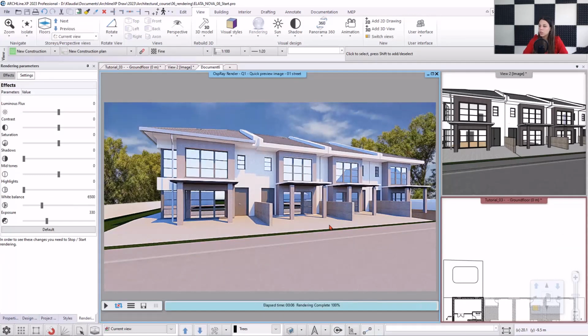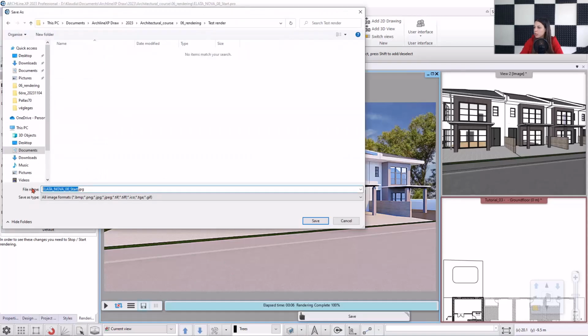The test render is complete, and we can observe the materials that we will need to fine-tune in the third step. What we will definitely modify is the properties of the glass. Currently, it reflects too much, almost like a mirror, so we need to adjust the reflection and transparency of the glass. If we create an external scene and get such bright surfaces, we will also need to make adjustments to those materials. I save this render, so that we can compare it with the rendering after fine-tuning.